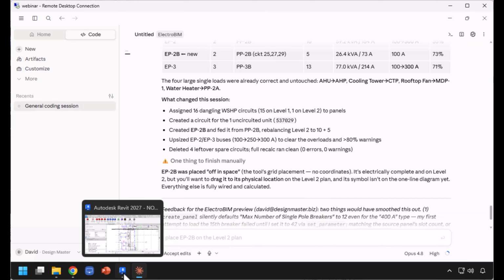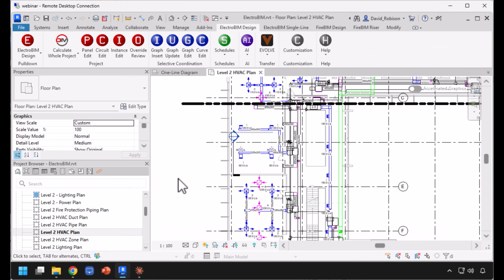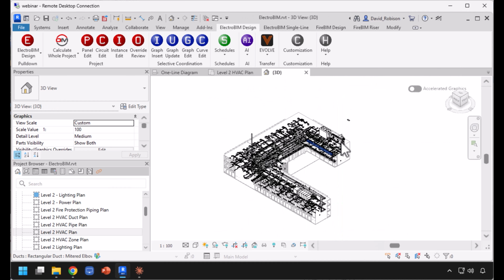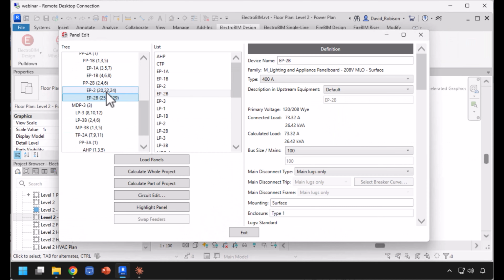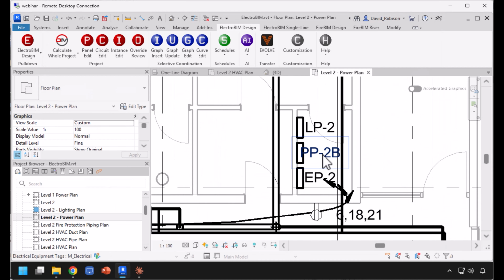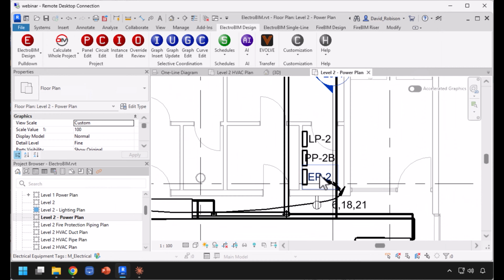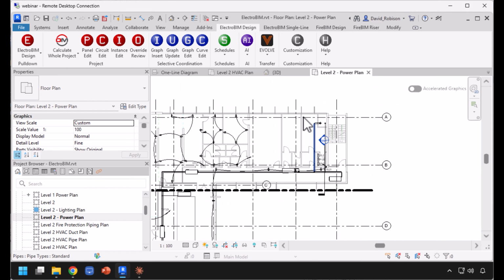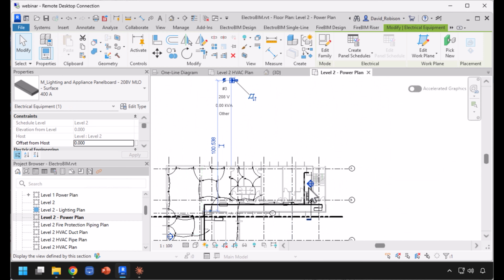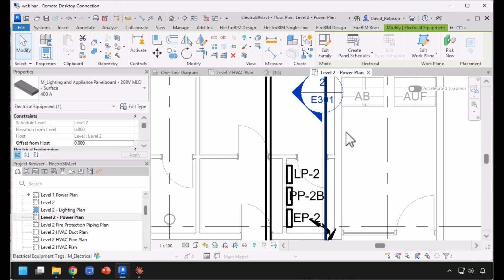So if we can go to our Revit model, we can take a look at what's happened here. If I just go to the 3D view, here's that new panel it created. So it is over in this room, so you probably want to move EP2B in here. It's obviously a small room, so there's not enough space. So this is the point at which you now need to have a conversation with the architect about getting more space for this panel. But we can take that panel here and figure out where it's going to go.